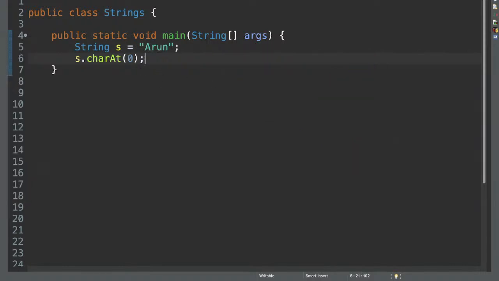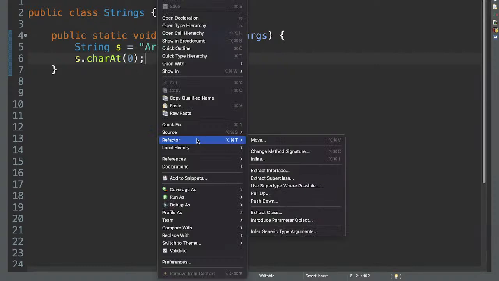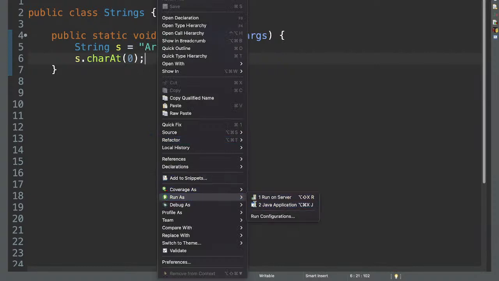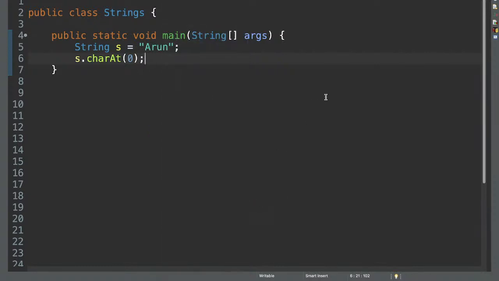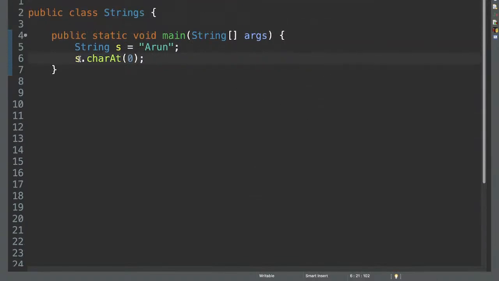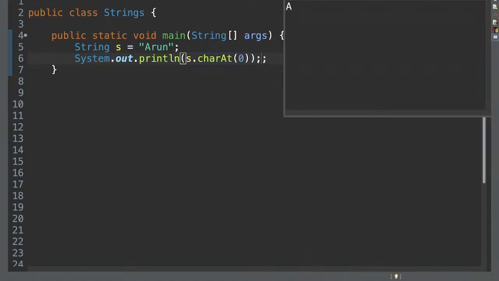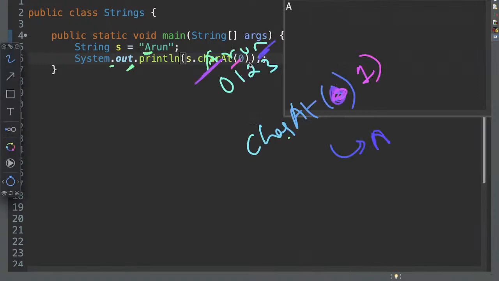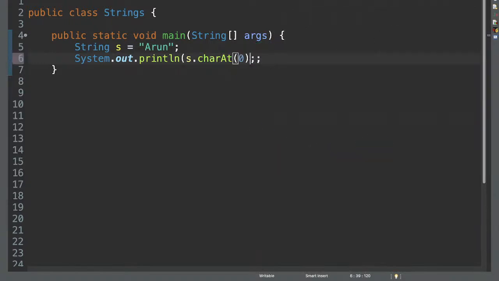So let's print this and let me show you the output. Sorry, I'm not printing it. So if I say System.out.println and paste it, the output for this will be capital letter A. Am I right? Because the char at the 0th index is capital letter A. I hope till now it's clear to every one of you.